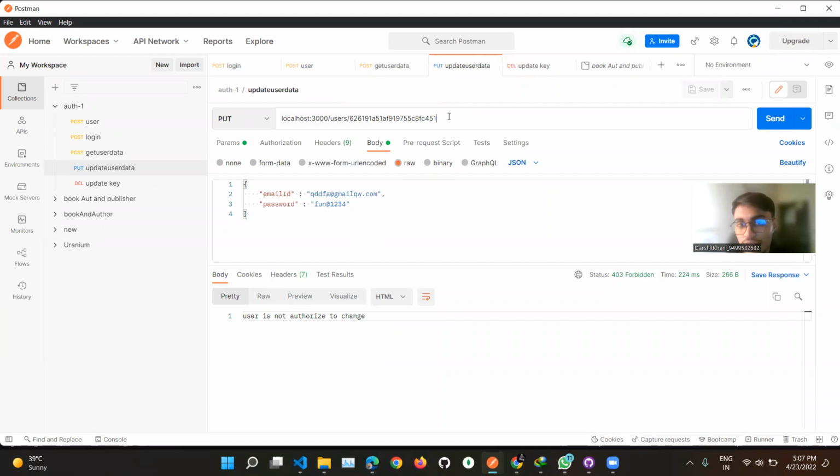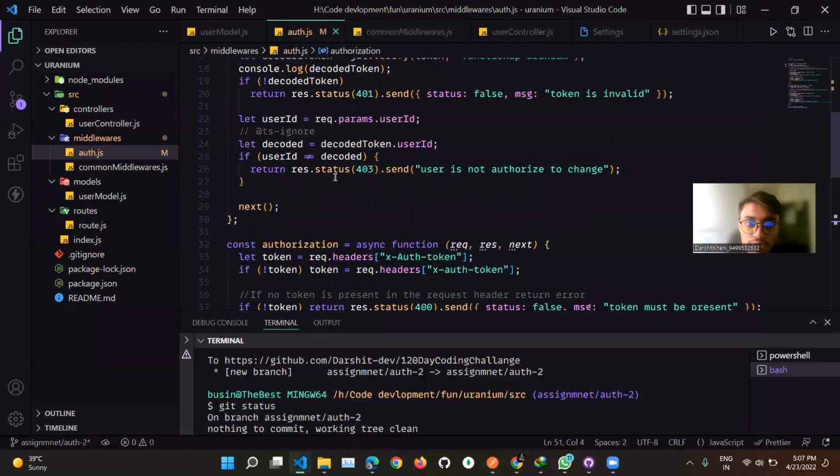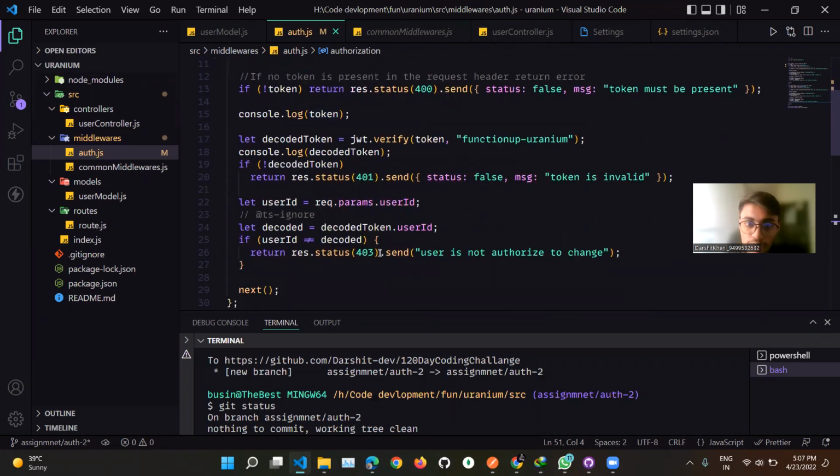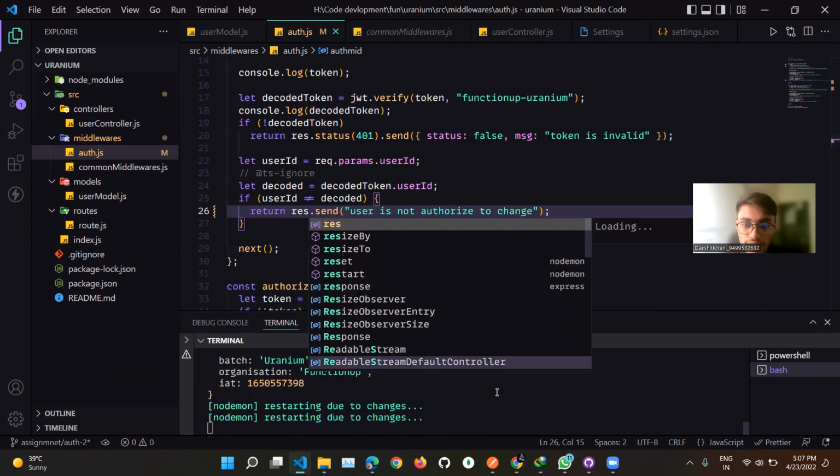I logged in already, and now I want to change another user's data by their user ID. So what will happen? We are not authorized as per our code. And if I remove the status code, let's check what will happen here.